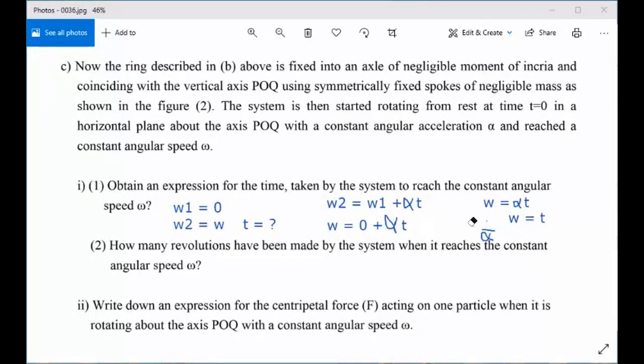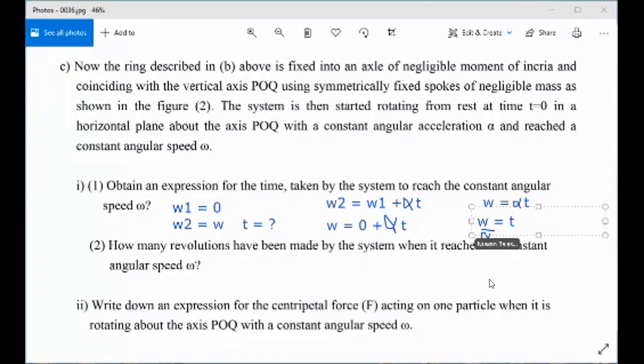Right? So the question asks the number of revolutions made by the wheel when it reaches this velocity. So you should understand that we cannot find the number of revolutions at once. Here we actually just obtained expressions for them. T equals omega divided by alpha, right? Okay. We cannot find the number of revolutions at once. What should we do first? Before we find the number of revolutions, we have to do something first. What should we do, Lamai? Finding theta. Find it in the data.